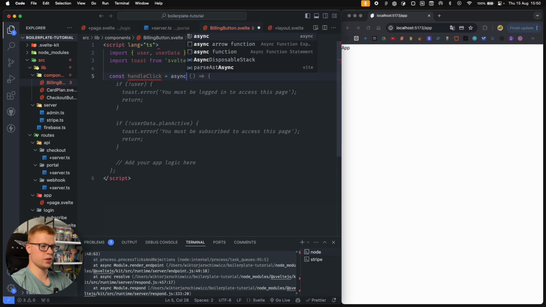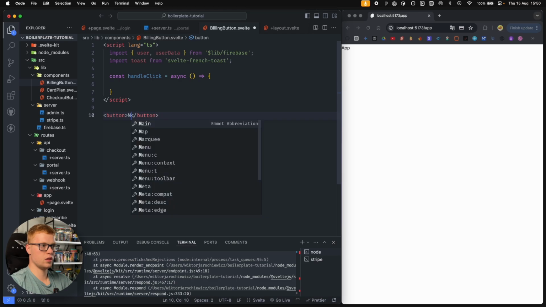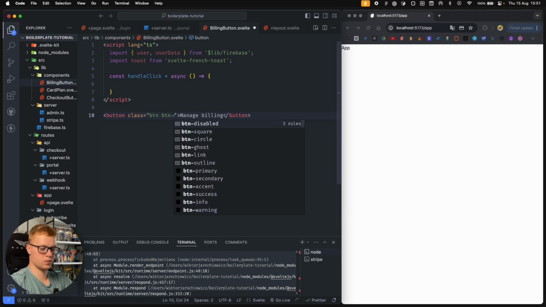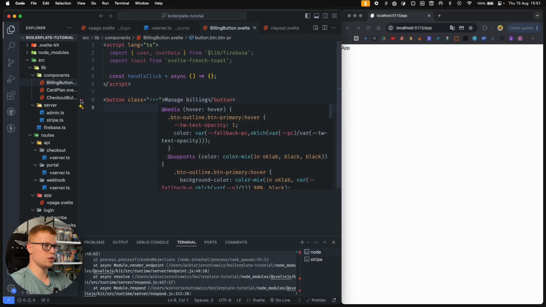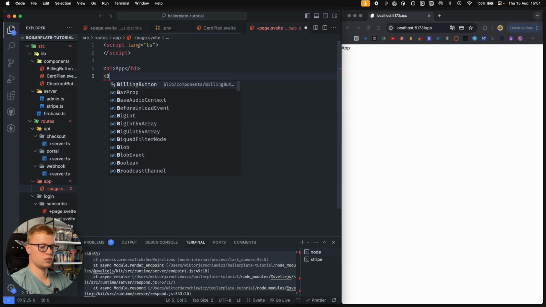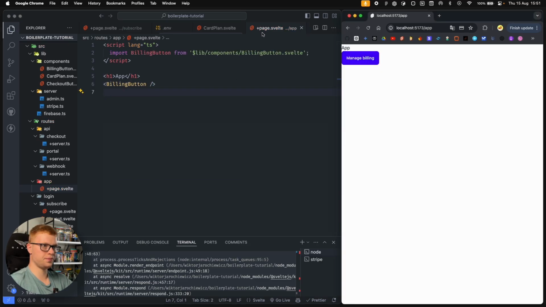So another async function. And let's also add a button at the bottom to manage billing. Let's give it some styling. And let's put this button on the app. Billing button. All right, we got it here.